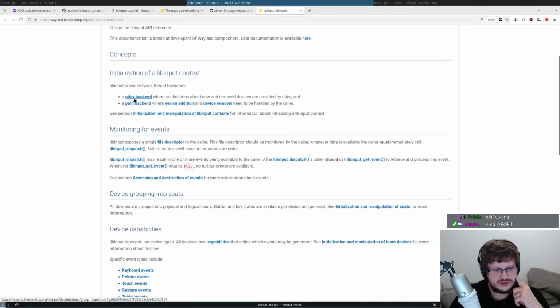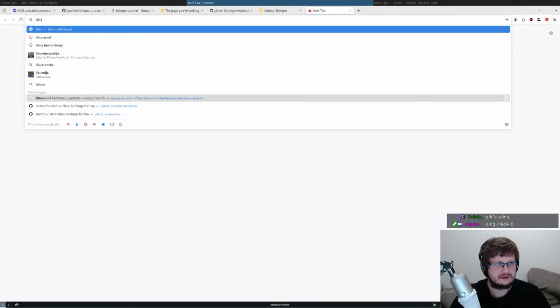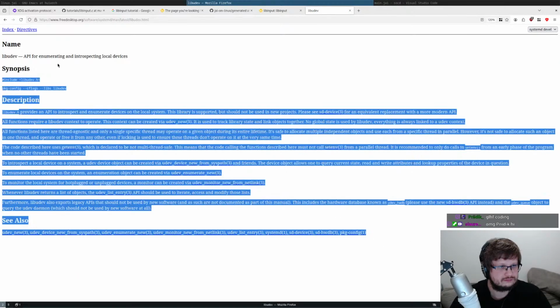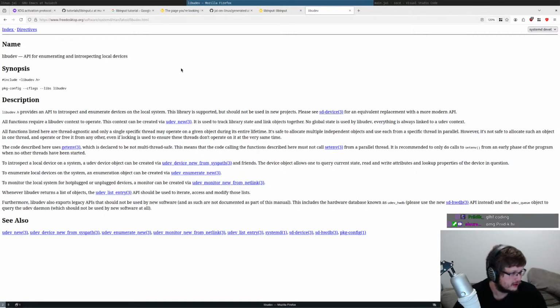Does it mean I need udev as well? Like libudev, this thing? libudev is basically a thin wrapper around the thing I'm using directly.